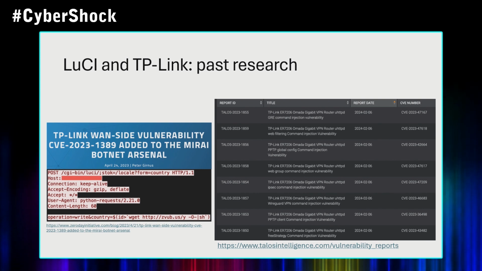And because it runs as root, it's very easy. Later the same year, Cisco Talos found, I believe, eight vulnerabilities of the same kind in the same component. Looks very similar. So we decided, hey, we see something familiar here, let's try it as well.